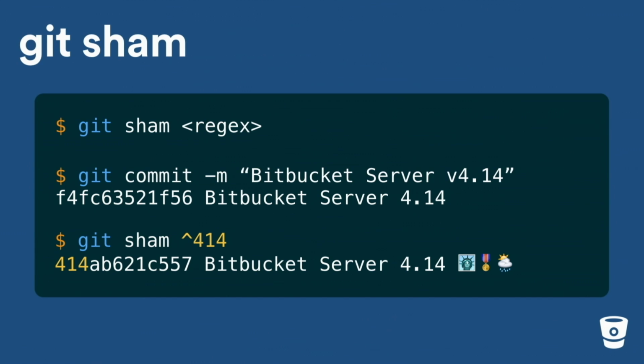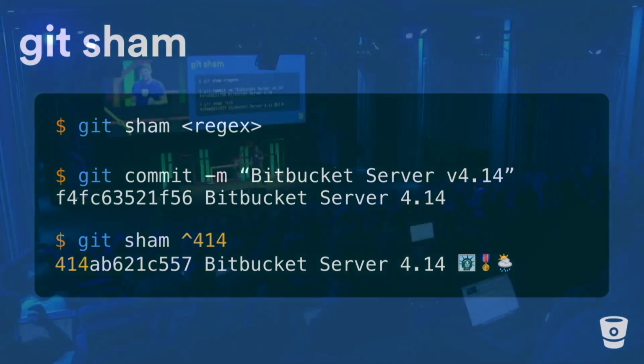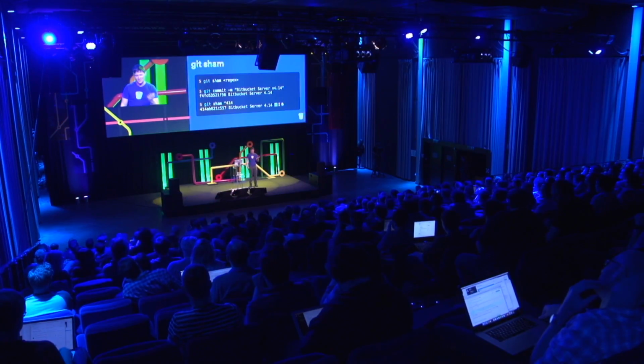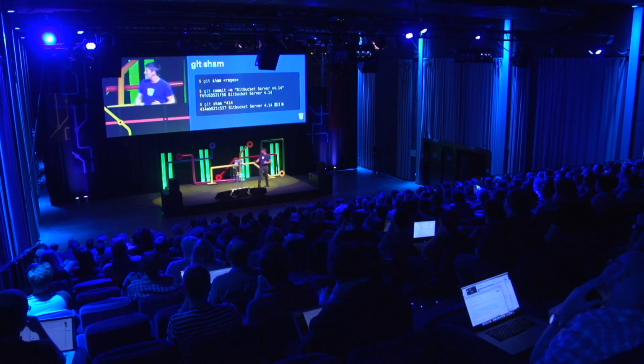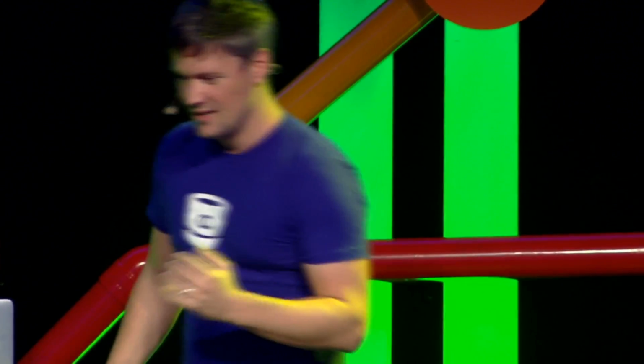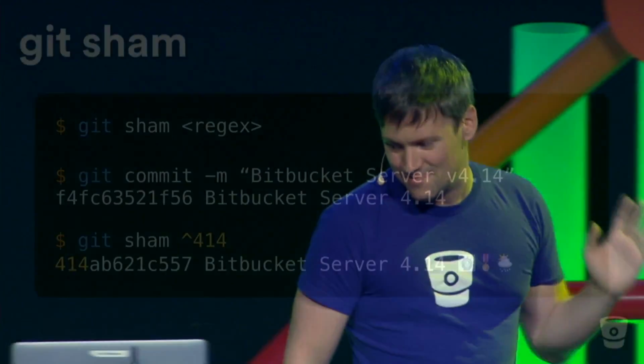So this is fantastic. For example, with the Bitbucket Server 4.1.4 release coming up, I thought it might be nice to celebrate with a little custom SHA that started with 4.1.4. Now, this is a bit weird philosophically because Git is content addressable, but now the SHA-1 hash sort of represents that content as well. It's a bit of a mindfuck. Anyway, this is horrific. Do not use this under any circumstances.